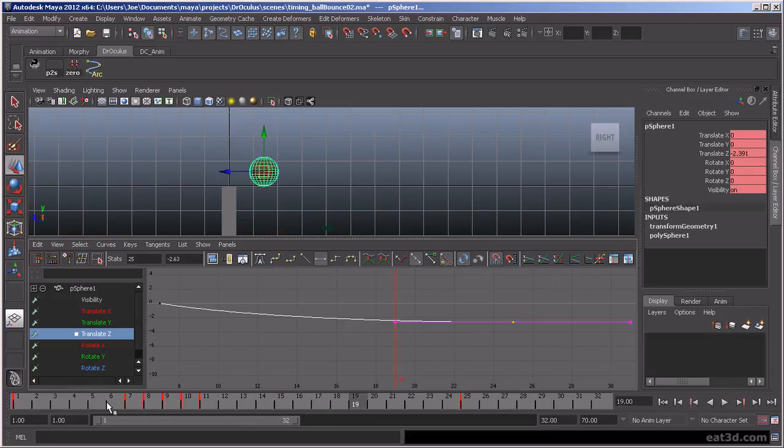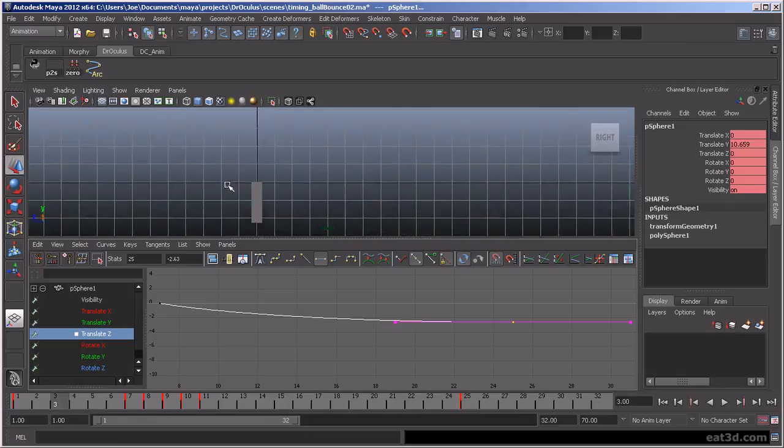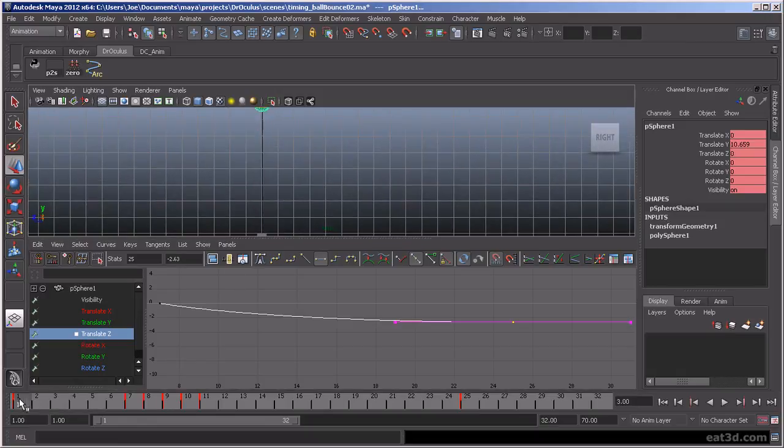And then let's add a little rotation. Let's actually have it rotate as it's falling. Just slightly. Add just a touch of rotation.